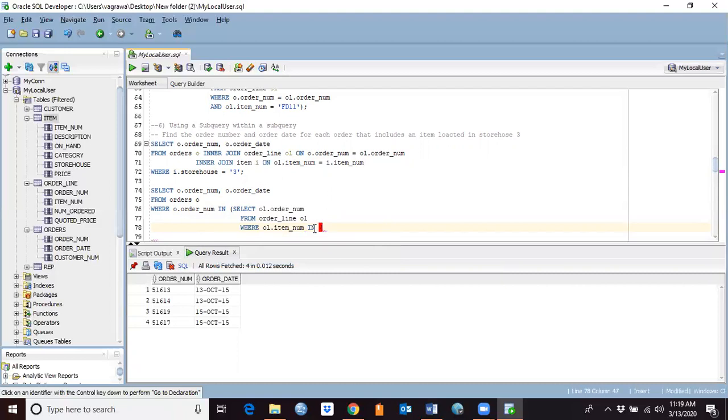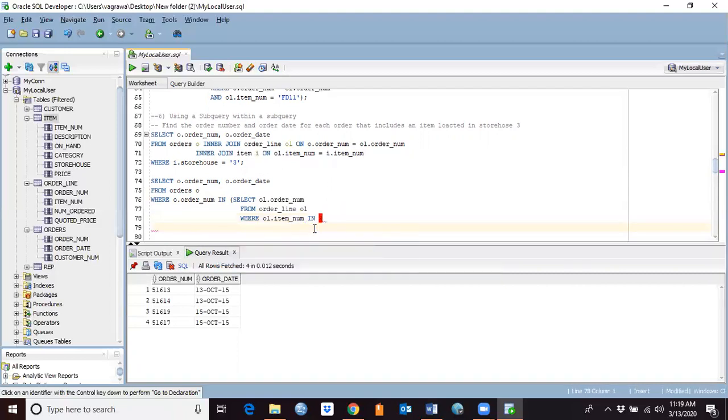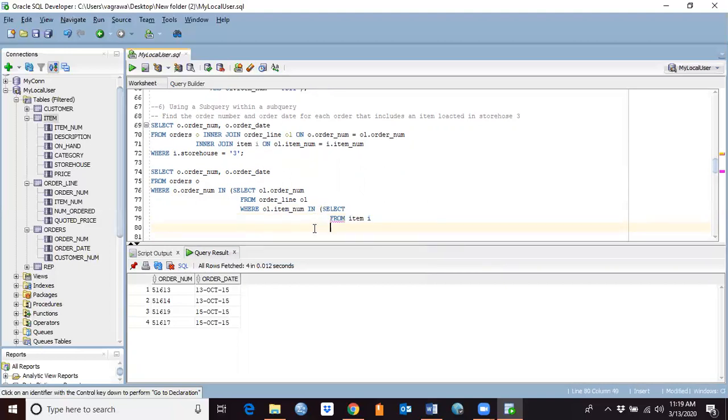Right here we'll say select I.item_number from the item table I where I.storehouse equals 3.